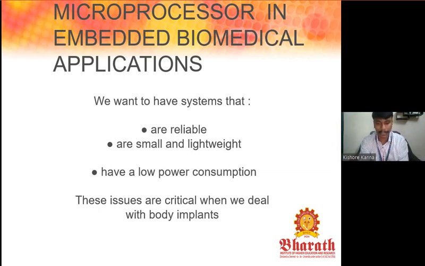Body implants means a part which can be replaced in a human body by using mechanical, electrical and electronic components, which should not cause any side effects to the immune system and should be accepted by the immune system, is known as an implant. So the microprocessor is considered the basic structure of implant material. To develop a component and design an implant, this microprocessor is widely used.